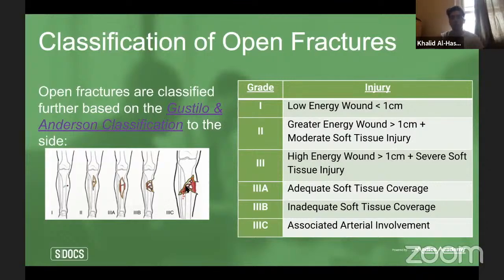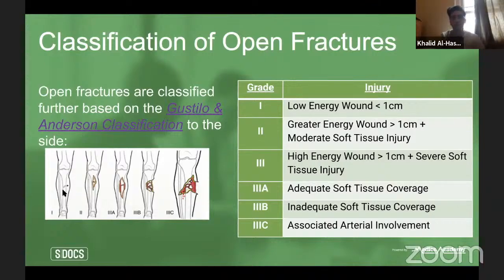This is important not only for grading purposes or classifications, but also because it indicates severity of the bone fracture. It is important to remember that compound fractures are going to be more susceptible or more prone to infections naturally, due to the nature of these fractures being uncovered or more open. We would be a bit more worried about a 3B fracture, in which there is inadequate soft tissue coverage and a high energy wound, as opposed to a low energy wound, as indicated by grade 1.